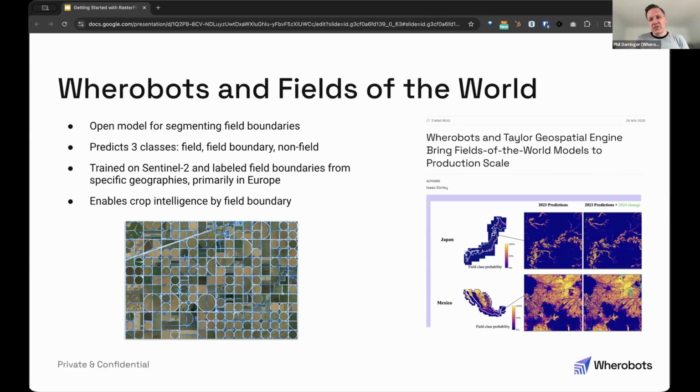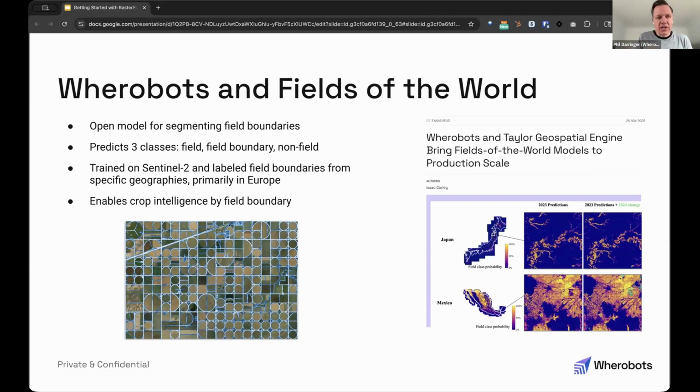And there was a previous blog post back at the end of November, where we talked about the fact that we could now run this very cost-effectively in new regions. And we quickly did Japan, Mexico, and a handful of other countries so they could start to see the results. How is this model actually holding up and performing in other geographies where they might not have had initial training data or labeled data?